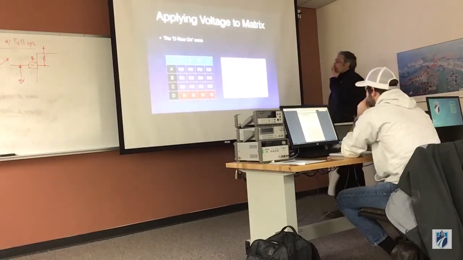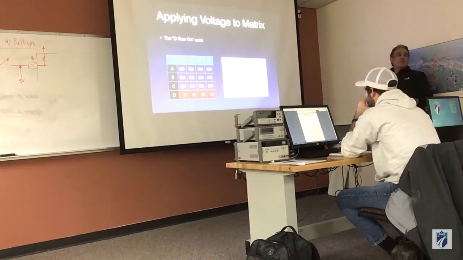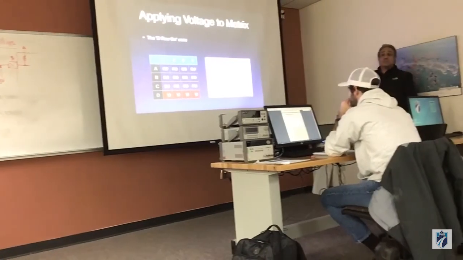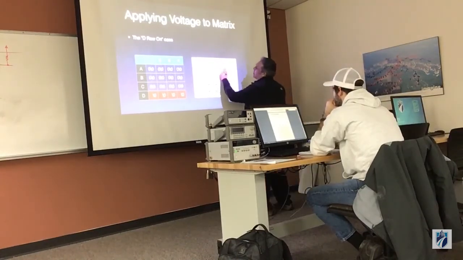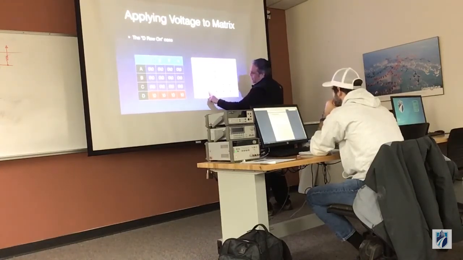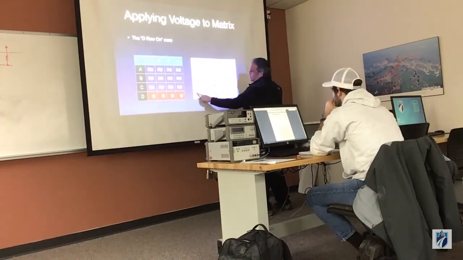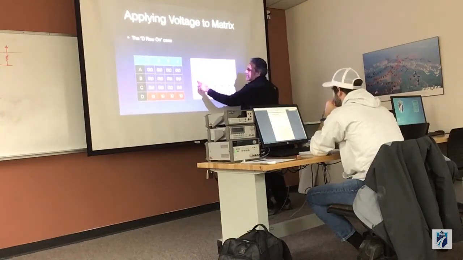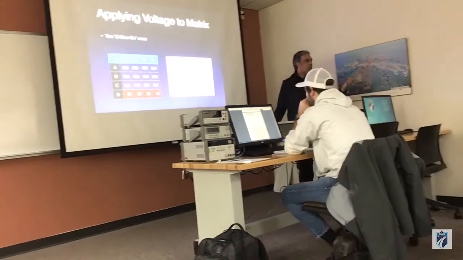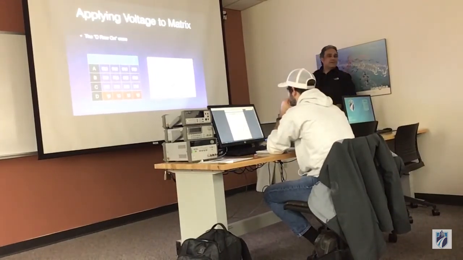All right. So what about making one row? If you're going to turn on one full row, the only thing you need to do is take all the columns and you ground them. Okay? And then I put 5 volts in the spots that I want the current to flow through, like so, right? So I have this flow, and then this guy has that flow, and so on and so forth. And then I put zeros in the ones that I do not want on. Right? Pretty straightforward. You see that idea? It's pretty easy. What about columns?